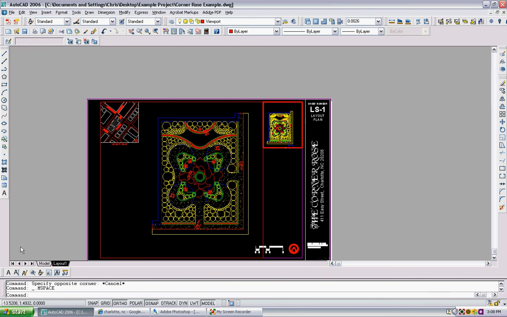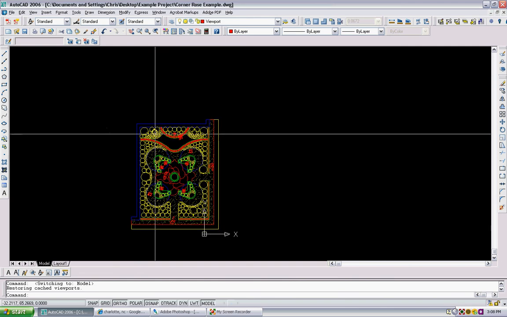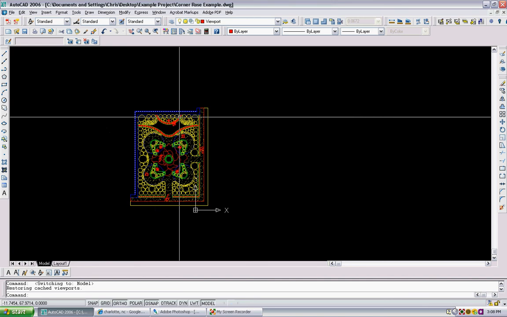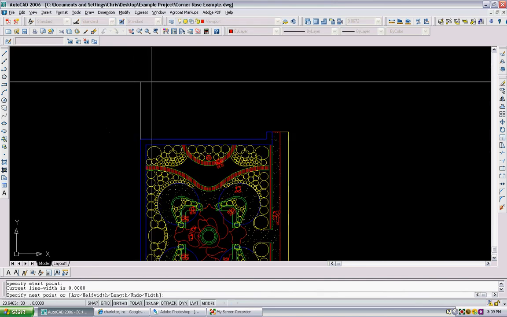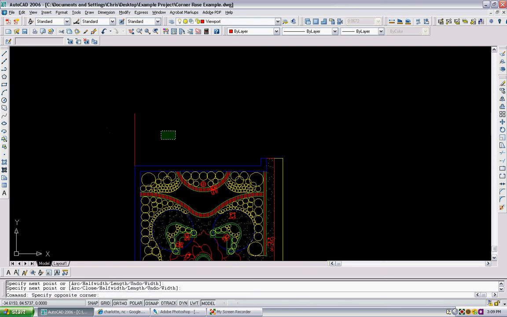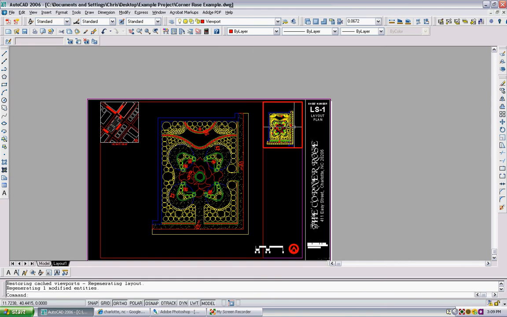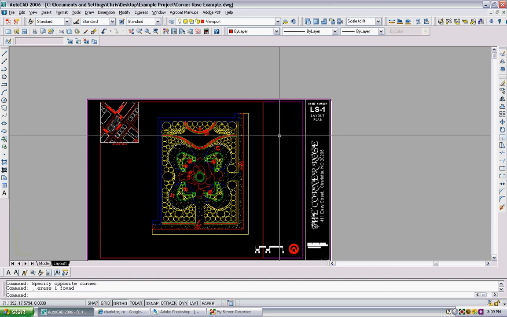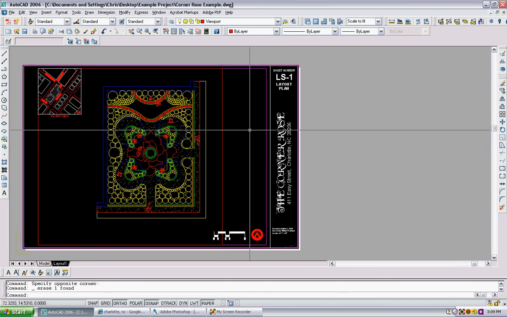So that means you can do everything in model space. So when you do sections and stuff, there's no need to do sections in a different drawing set. Everything should be in your model space, and you can just pull your lines from here to give yourself your dimensions, and it's easier to draw that way to me anyway. And just scoot it up on top. And then use a separate viewport to zoom in on that particular piece of information. So you can insert multiple viewports. And that's pretty much all there is to layout.